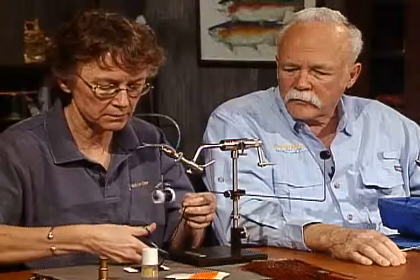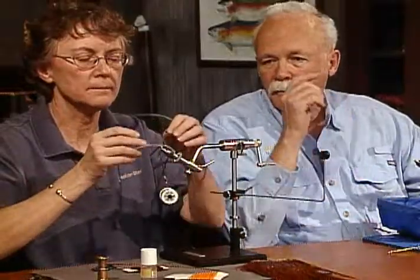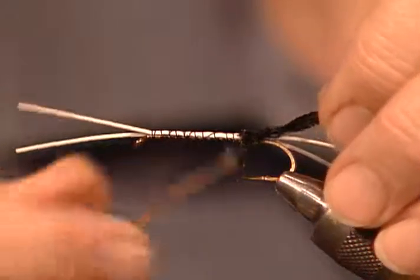Okay, so now we've put another coating of glue on this just to hold everything down good and tight. We're going to put on our chenille. I'm going to lay this on one side. Oh, you tie them on opposite sides of the hook?